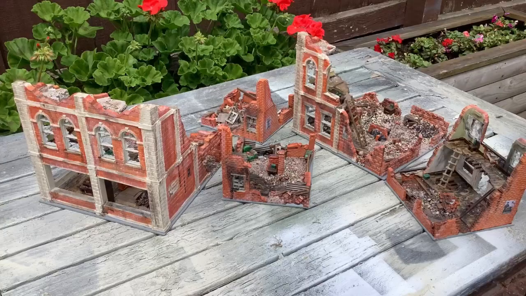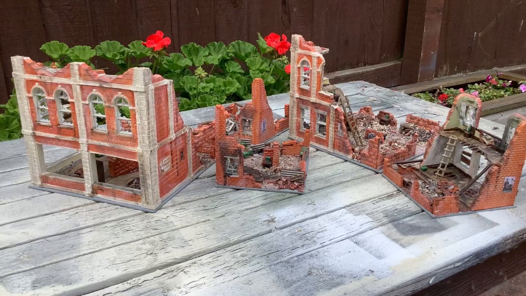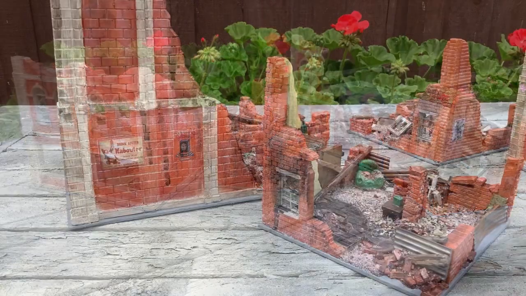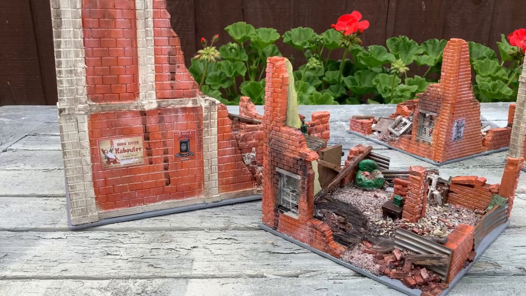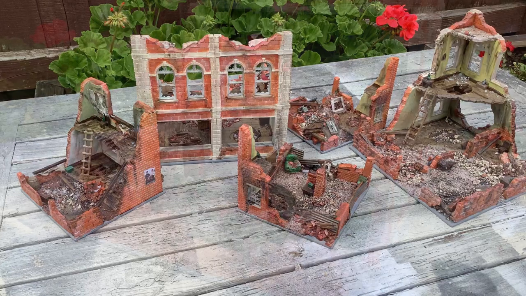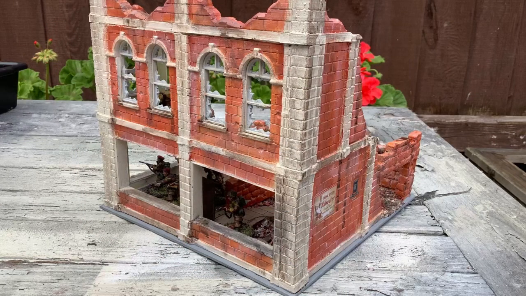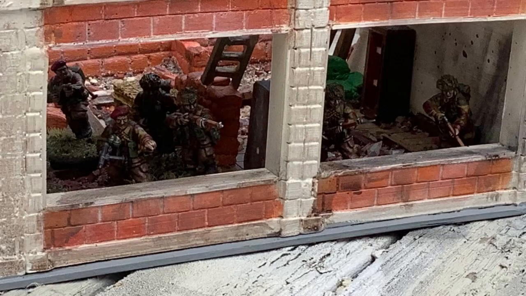So here they are completed. They've all been coated to make sure everything's sealed. I've even sprayed them with varnish, and that will tie all these posters and small things in together, and nothing's going to rub off now, so they'll look the part. I've added a few soldiers just to give you an idea, get a feel for how they're actually going to be used. But as you can see, they look the part now. They look like they're in a battle.